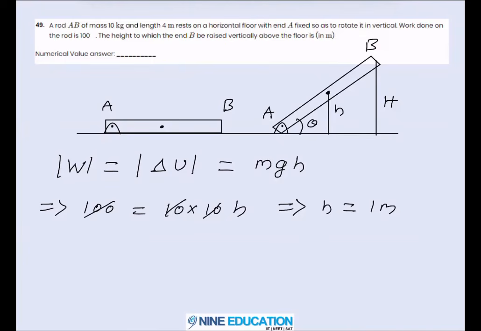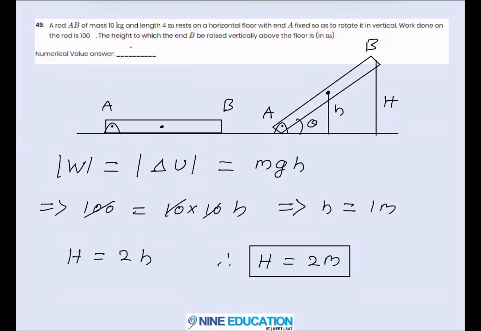With the help of the midpoint theorem, which is the triangle's midpoint theorem, and that is actually a very good way to approach this, we know that the center of mass is exactly at the middle of the rod. And this point is also exactly at the middle of the shadow of the rod, because gravity is acting symmetrically across the rod. So we can directly write that capital H will be equal to twice small h. Finally, we can say that the height at which point B has reached is 2 meter. So the answer is 2.